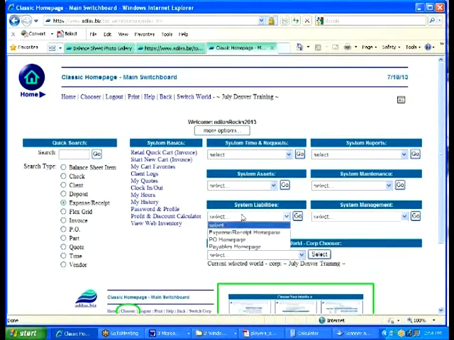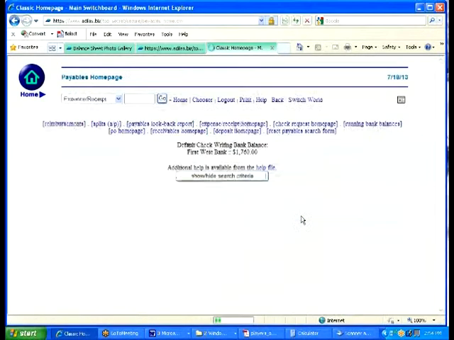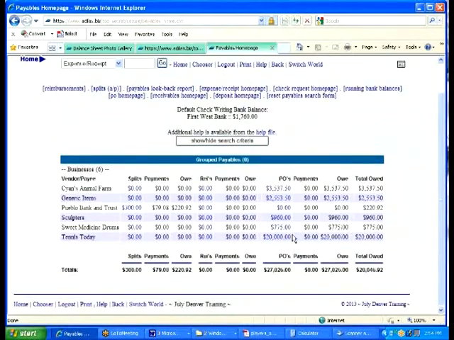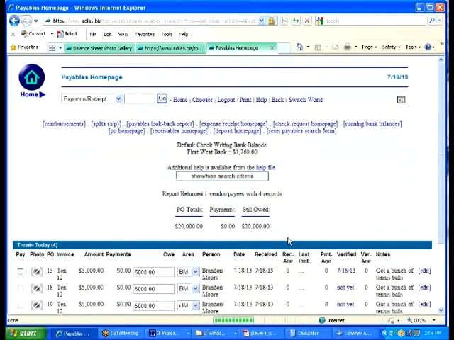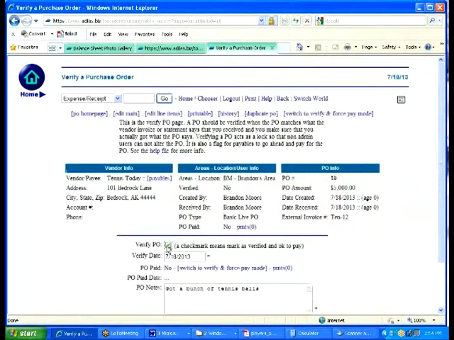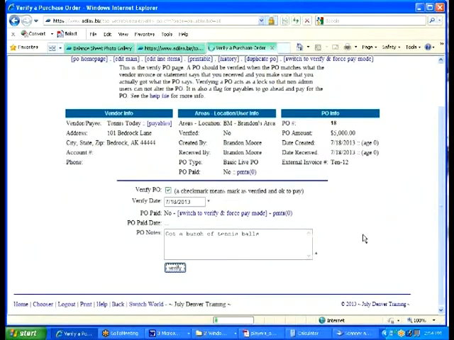Go ahead and click on the tennis balls, 20,000. There's a little link. Look where it says not yet under the verified column. If you click that, it'll take you right to it. And then you hit verify. Scroll down, hit verify, and it'll take me back. Oh my gosh, that's the thing I learned today.